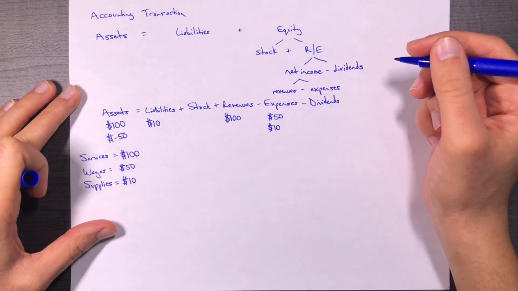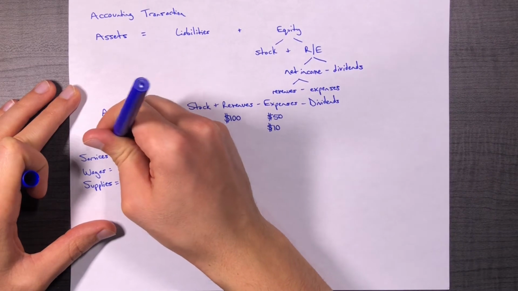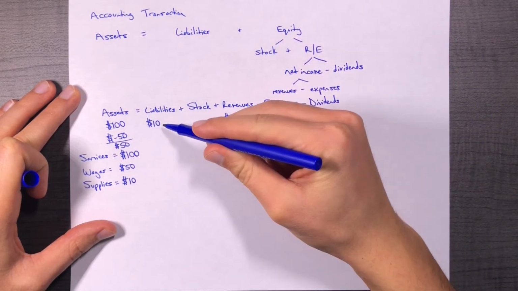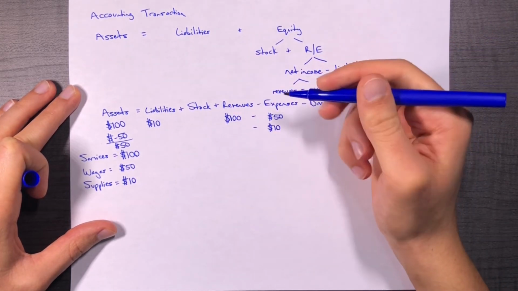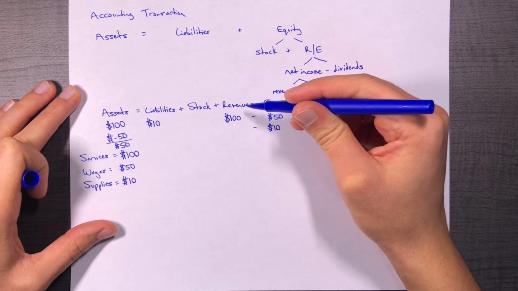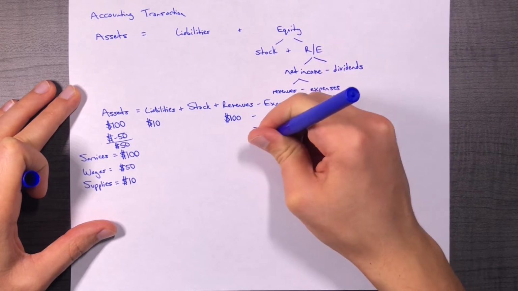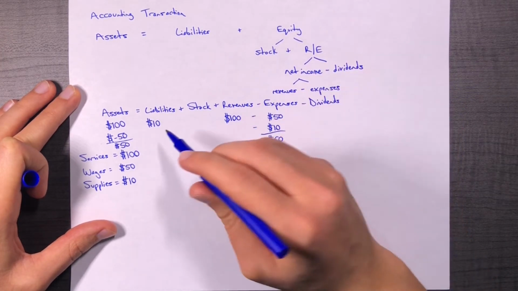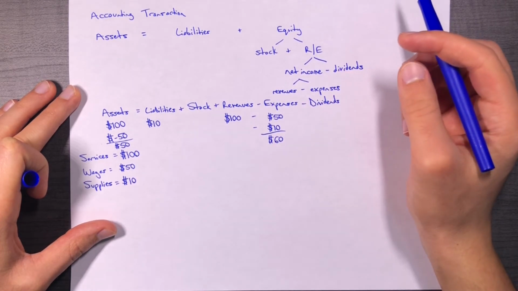We can now check to make sure the accounting equation ties. On the left, we have net assets remaining of $50. On the right, we have liabilities of $10. And under equity, we have $100 in revenue less $60 in expenses, which is $40. So on the right, we have $10 and $40 equals $50. So we can see it ties.